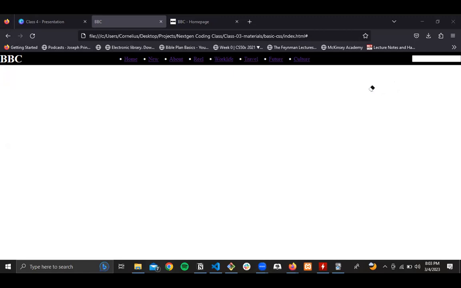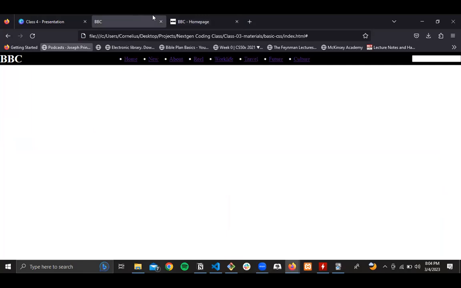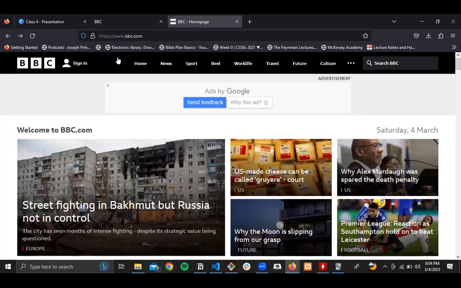Okay, so like we said, the black is the parent. We've given it a background of black. The parent is what has all these children. Now, how did we say that we can move things within the box? We want to give a space within the box. Like we can see on the BBC, there is some space inside the box, so everything is not by the side, the way ours is. Does anybody remember how we can give a space within the box?